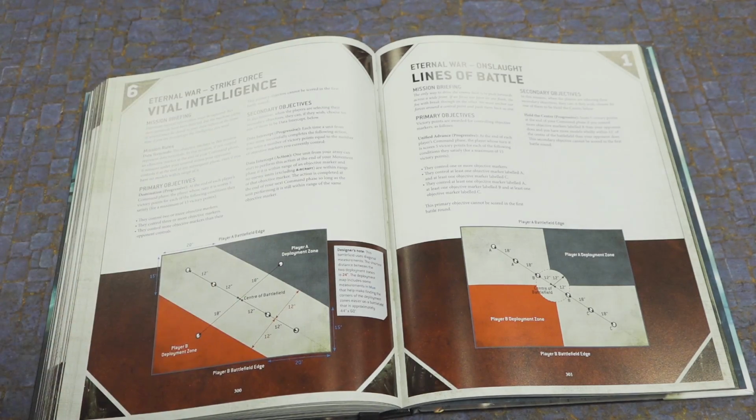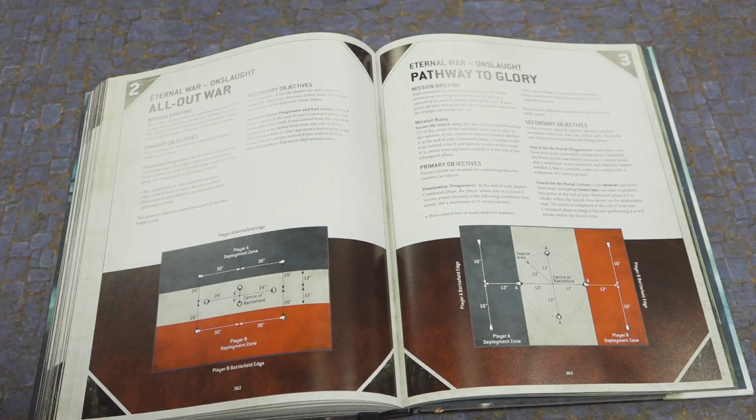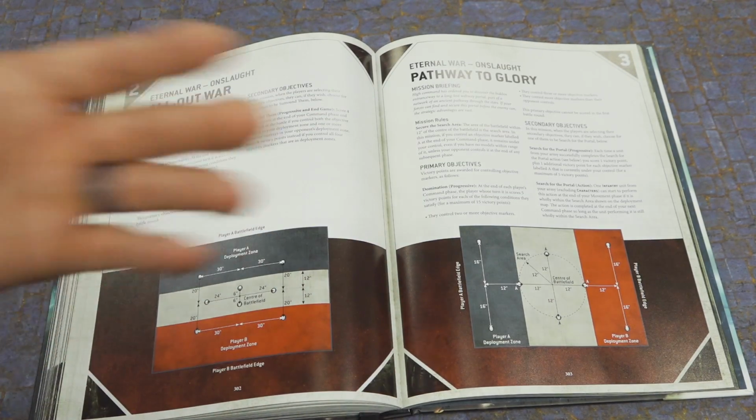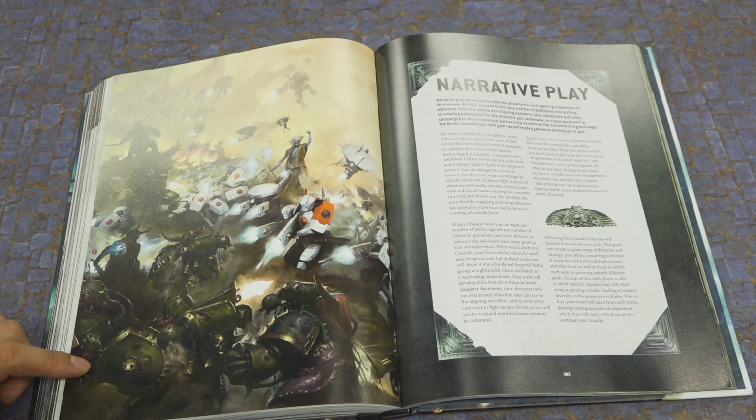Going into the Onslaught missions, Lines of Battle, All Out War, and Pathway to Glory finish off the Onslaught missions for a total of 3. All in all, that brings us to 18 Eternal War missions, depending on the size of your army. That brings us to narrative play.